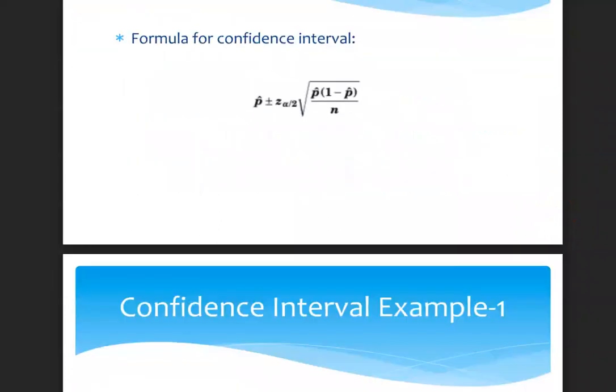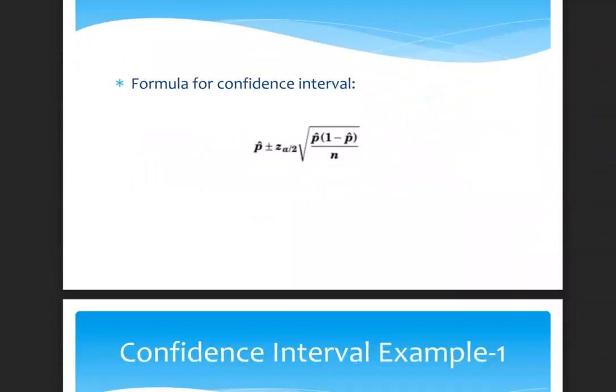So now, how do you find the confidence interval for a population parameter? There is the formula. Now you'll see the normal distribution, standard normal distribution, and all of those things. Z sub alpha over 2 times the square root of p hat times 1 minus p hat, all of it divided by n. So this is something you could think of as the standard deviation of the sampling distribution, like sigma sub x bar.